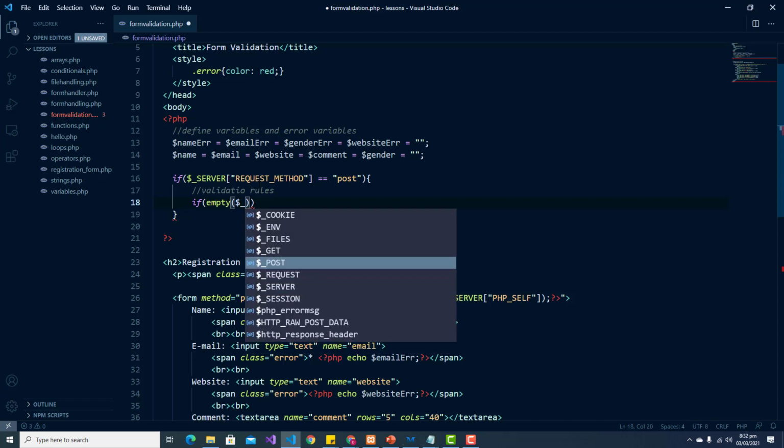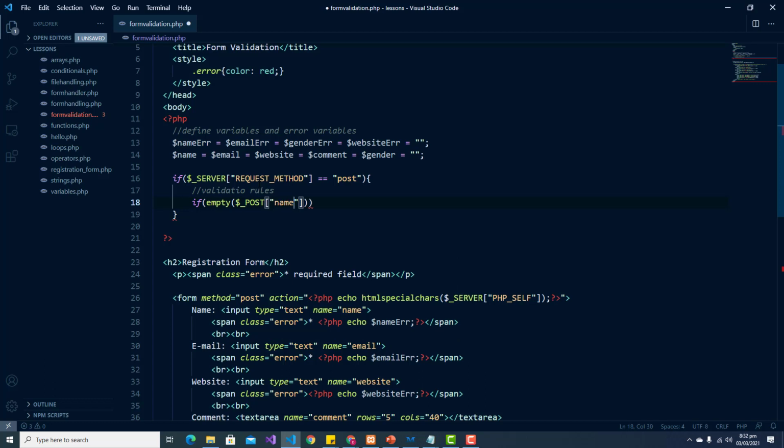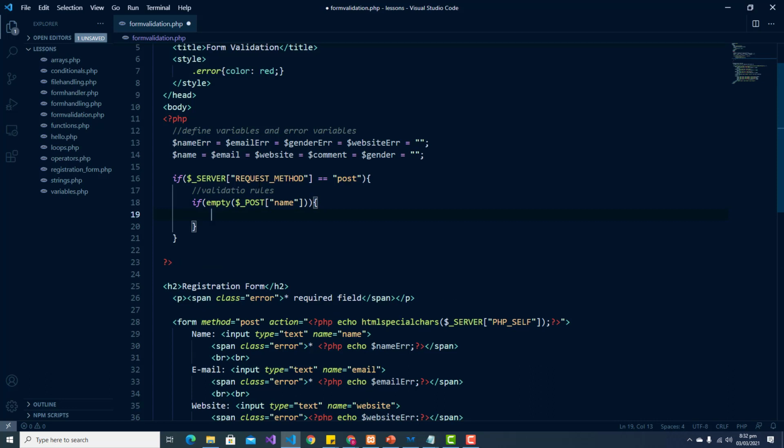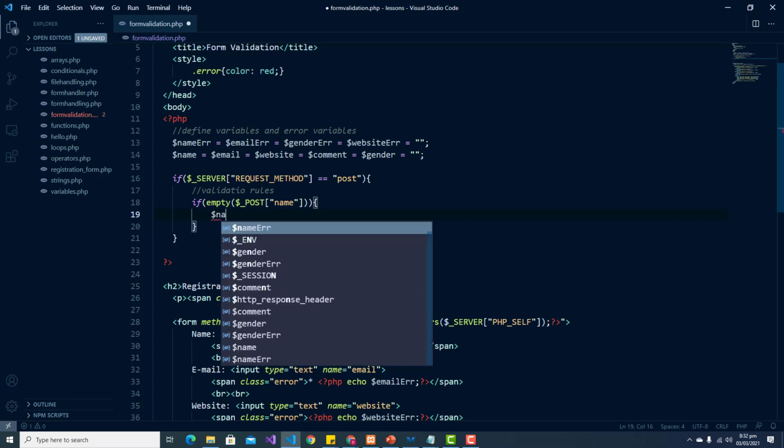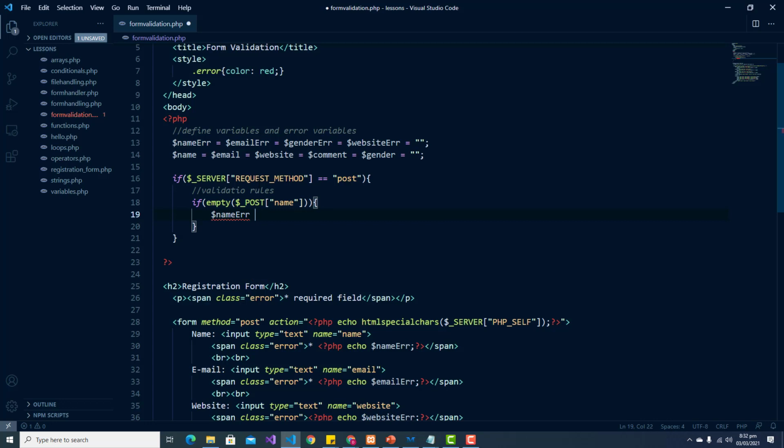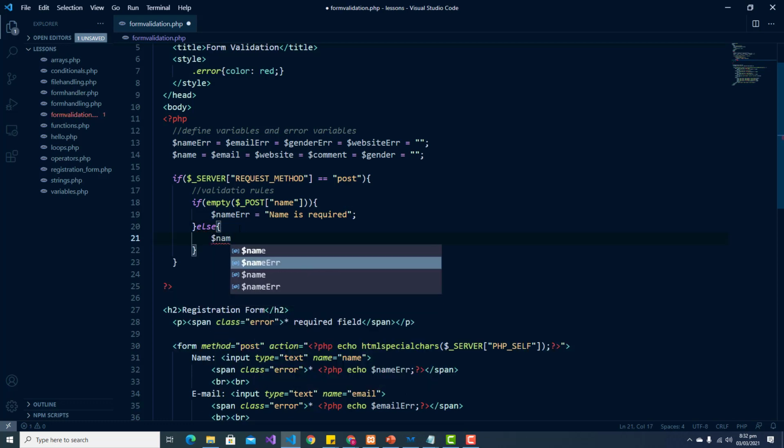First we need our post, and our name value. If it's empty, we want to set our name error and give a custom message and tell our user that name is required. Else, we simply set our name variable equal to post name.